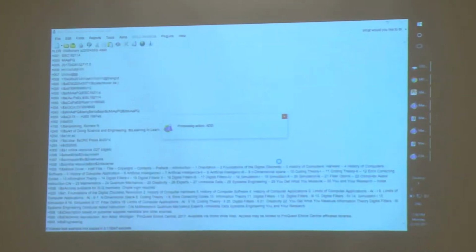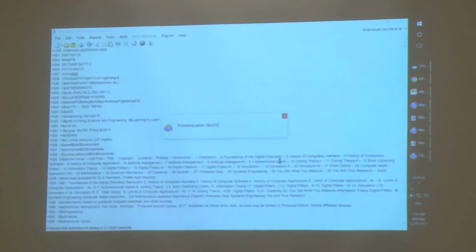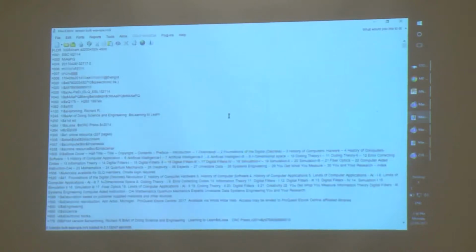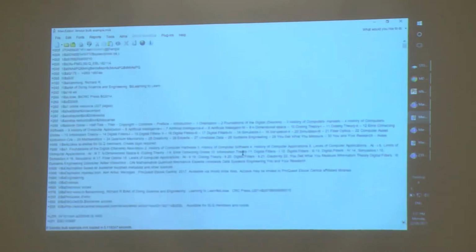This one's going to change. It's going to add a 506. It's going to change my 856 for me, and it's going to do a whole other thing. It's going to remove every single 035 except for one that is going to be prefixed with SLQ, and this is so that I can match it when we come to deletion time. Because I found once we started to get 2 sets of records from ProQuest, that every time I tried to import or I tried to do a deletion, it would be matching on the wrong set. So I strip out all of the 035s and I prefix these with SLQ so that it makes it easier for me. And I've now got a 506 and I've now got an 852, so it creates my holding, and my Z now says exactly what I want it to do.